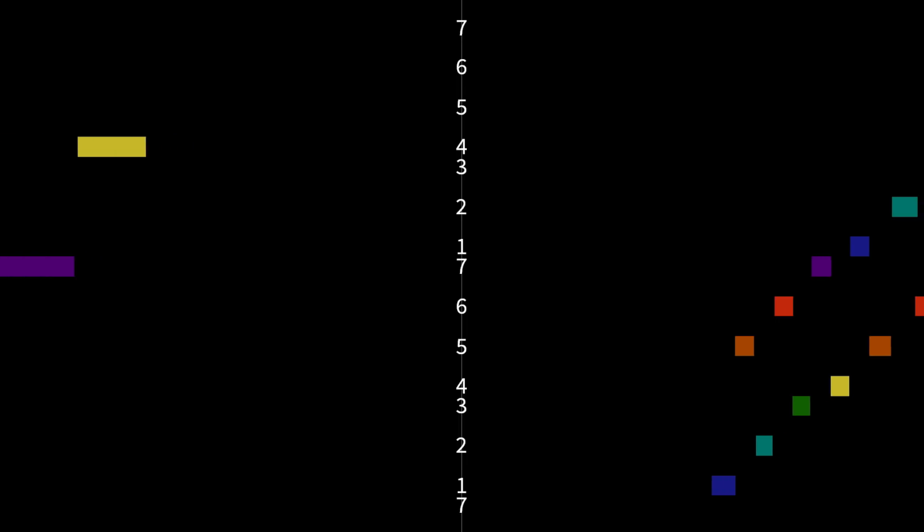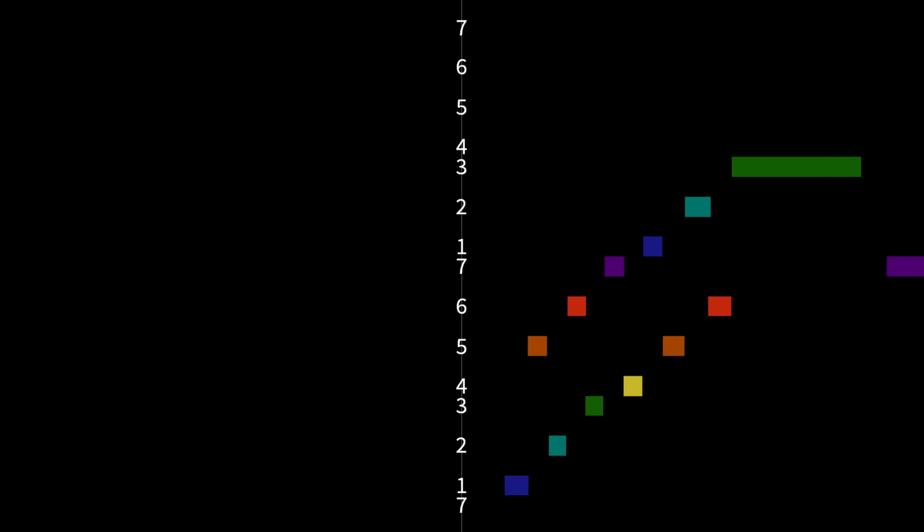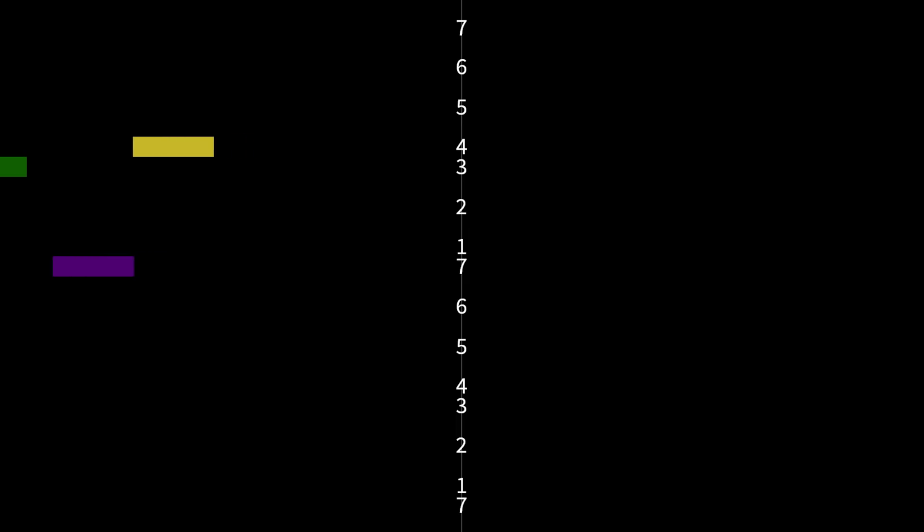Again, an easy category to summarize. They're all perfect, except for seven to four, which is diminished. It might help to notice that in the case of the fourths, it was four to seven that was the unusual interval, augmented. And in the fifths, it was seven to four. Same scale degrees, but flipped, where we find the diminished fifth.